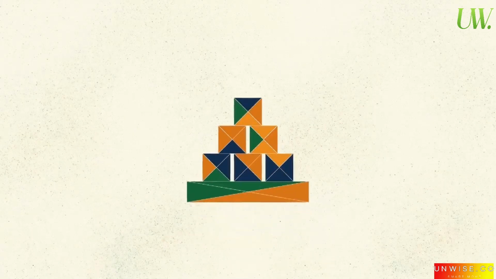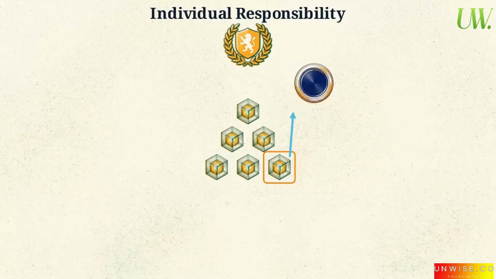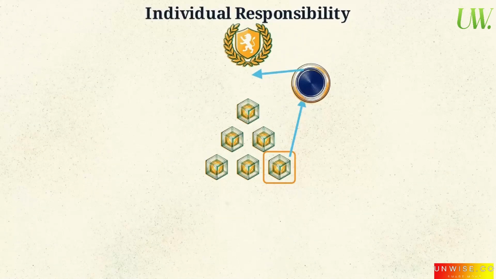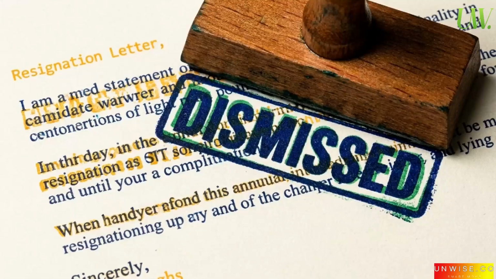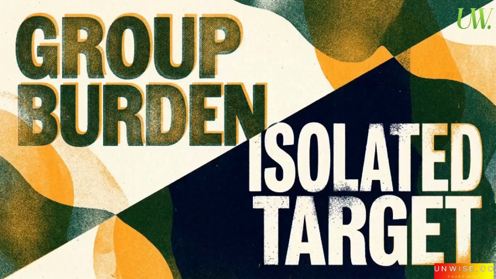The second vector is individual responsibility. Article 75, Clause 2 states that individual ministers hold office during the pleasure of the President. But because the president only acts on binding advice, the president can only remove a minister when directly instructed to do so by the prime minister. The prime minister weaponizes this role to maintain strict ideological cohesion. Anyone who disagrees with a cabinet decision can be instantly dismissed without threatening the survival of the broader government. Accountability to the legislature is a collective burden, but accountability to the executive is fiercely individual and entirely controlled by the prime minister.